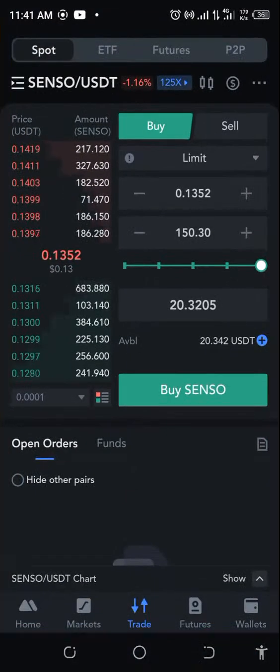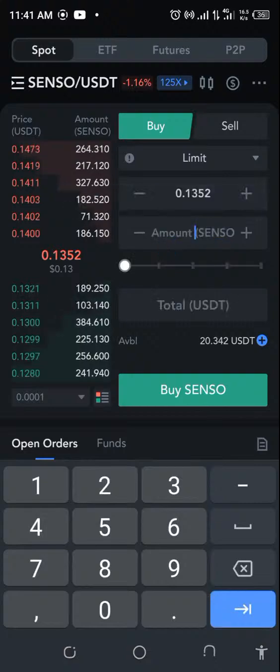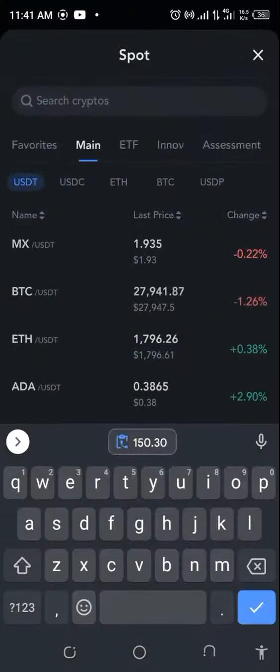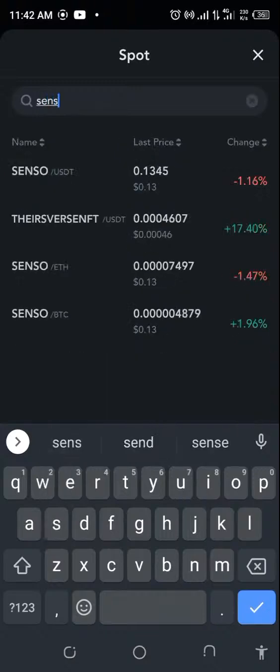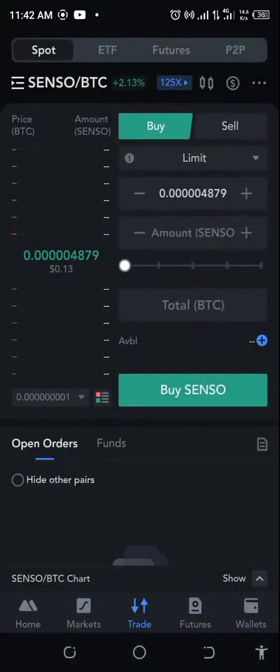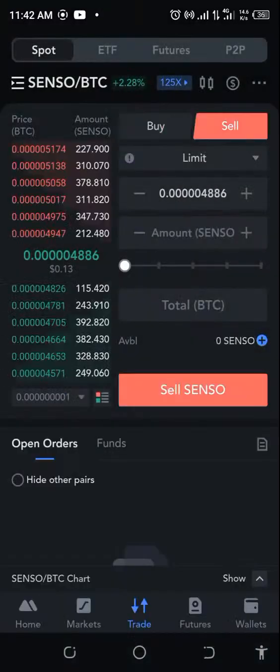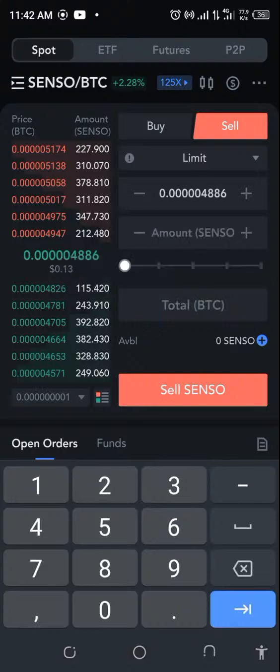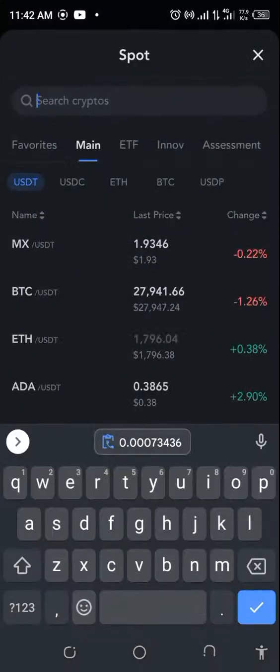Let me go back and check what's happening. The other time we had it as 151.3. So if I do a quick simulation of this, will I still make a profit? I'm not sure. Let's go ahead and see. Let's make this really fast because we don't want the profit margins to go down. So that would be Senso BTC. Let's hope it's still in place. Because I saw that it went down. Oh yeah, I can see it's gone down, but let's be sure. If there isn't anything there, call it a day.